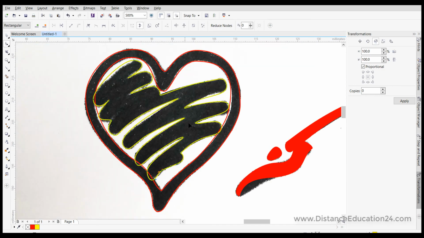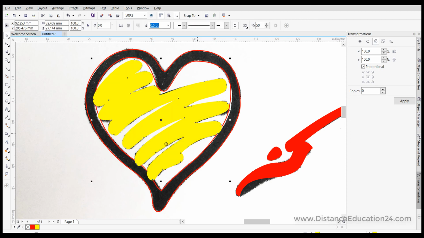So I have drawn this shape the same way I did before, heart and this pen. So what we can do now, we can change the color, for example, of this.